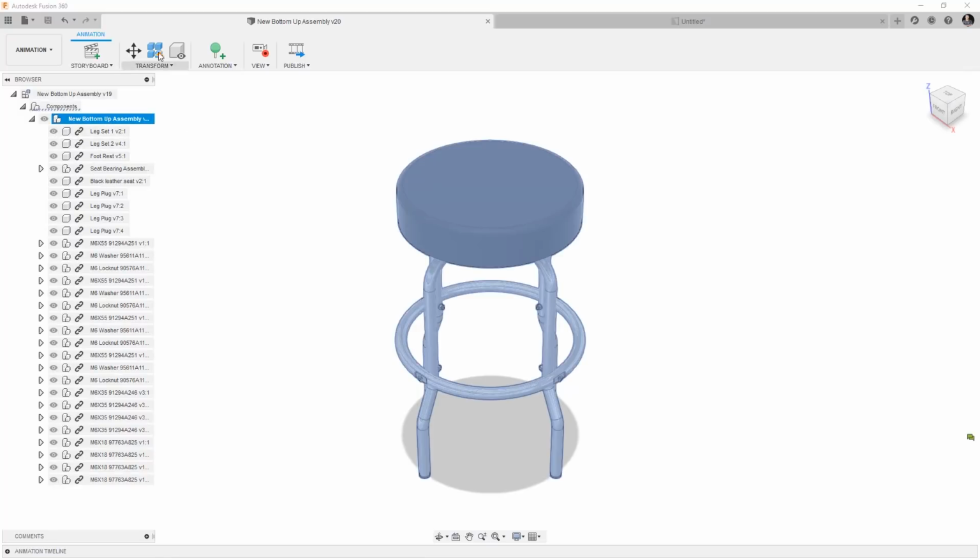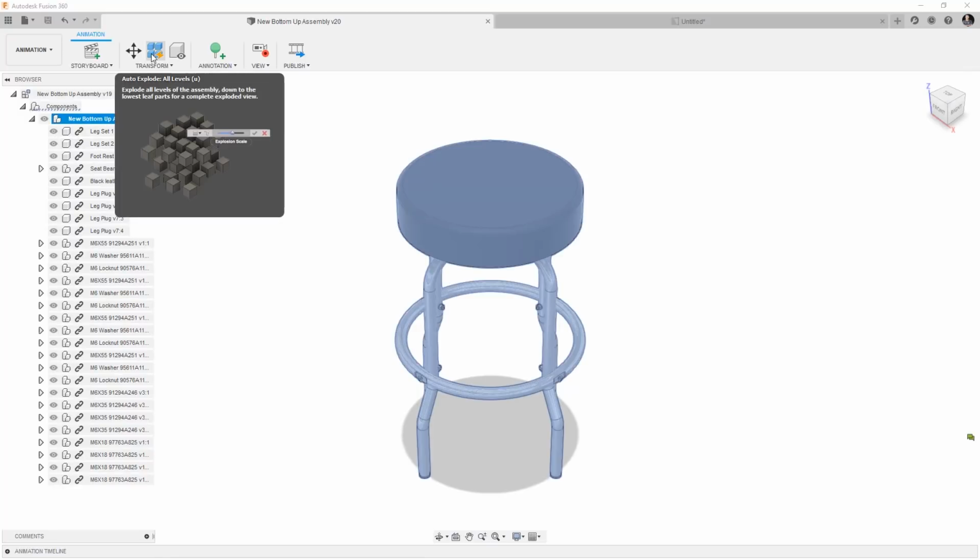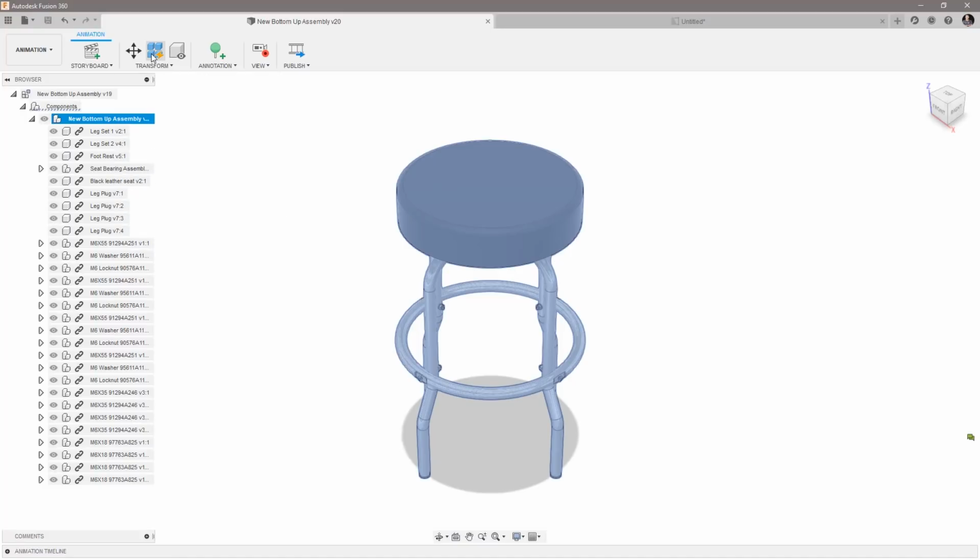So we have our assembly here in the animation workspace. If I select the whole assembly, I could select auto explode all levels. And I want to click on this, and it's probably going to take 20-30 seconds to actually calculate it out. But pretty much what Fusion does in an automated explode is that it's going to take this part, find all the parts within it, and explode it in a way that you might want.